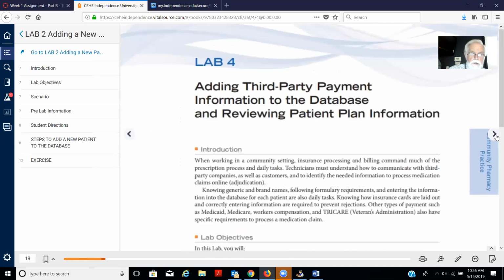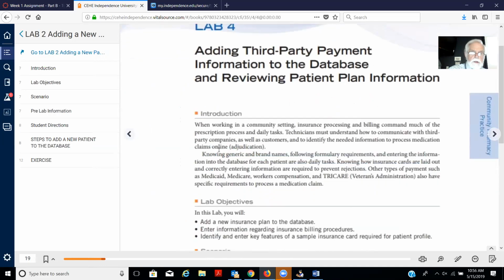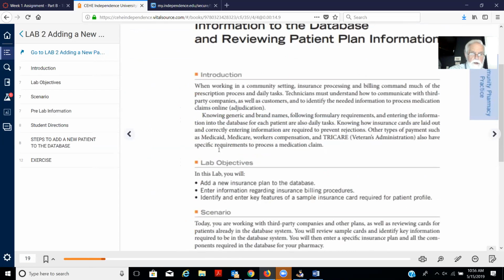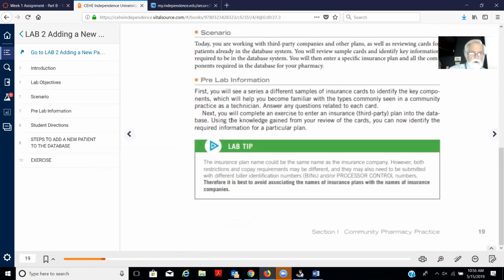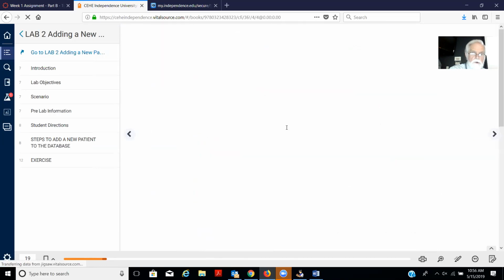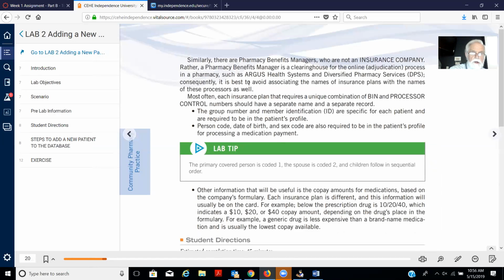Okay. So adding third-party payment information to the database. Okay, so third-party information is basically your insurance information. So we're going to actually look at what it takes to add that information. There are also what we call PBMs, Pharmacy Benefits Managers.